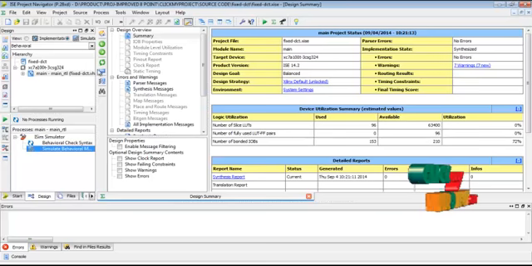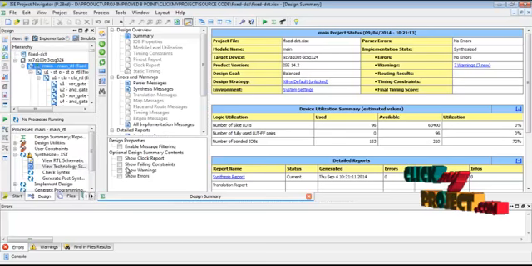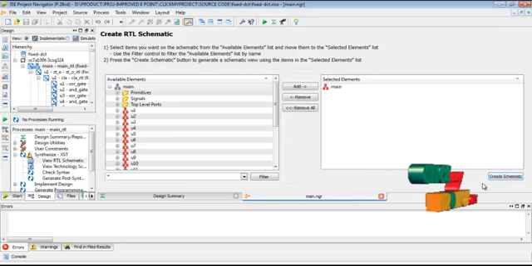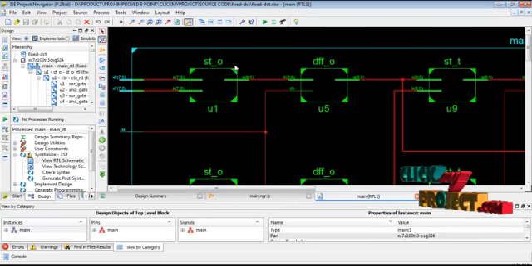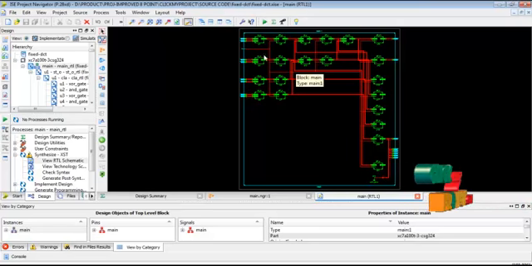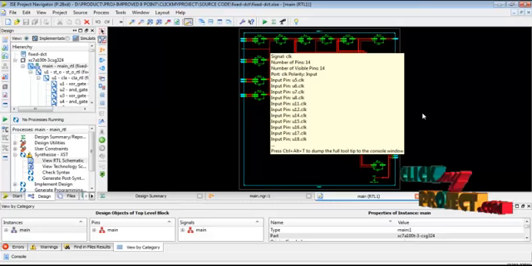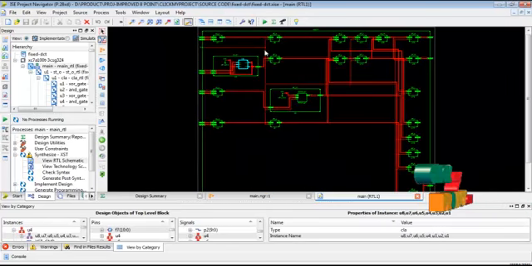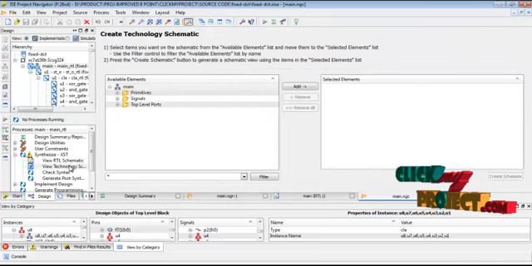Then we close the simulation result and move to the implementation process. In the implementation process, we view the RTL schematic. This runs the RTL diagram for the overall 8-point DCT architecture. The 8-point DCT architecture uses only 14 additions. Each and every module is part of the overall architecture. Then we apply the technology diagram.